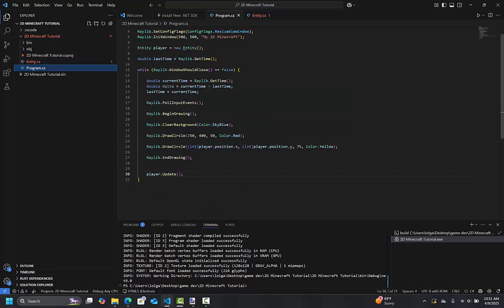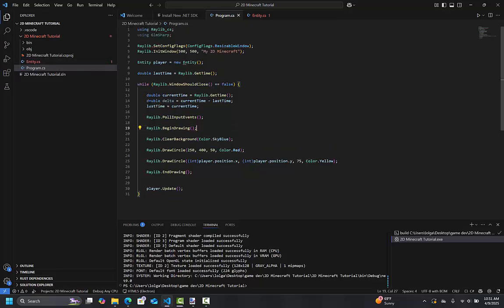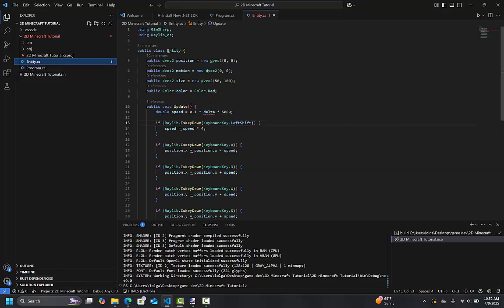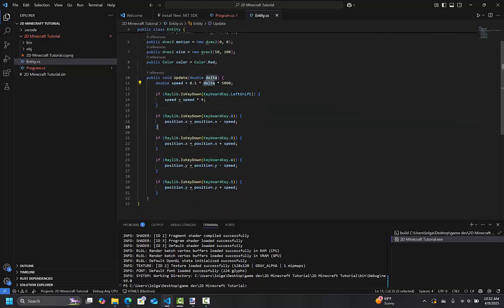But if we look at these functions right here, we can actually put in numbers and colors and stuff into here. And if I highlight this, you can see it says int center x, int center y, right? We can do something kind of like this in our function. So you see how this says double delta right here. If we go into the entity and we type in double delta, right? Now that red line under there's gone.